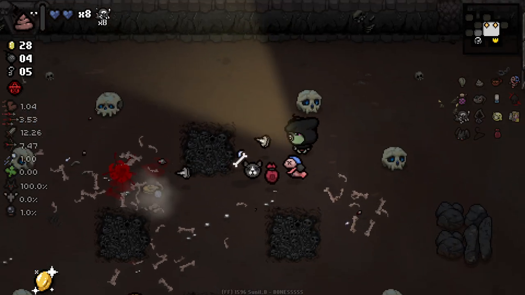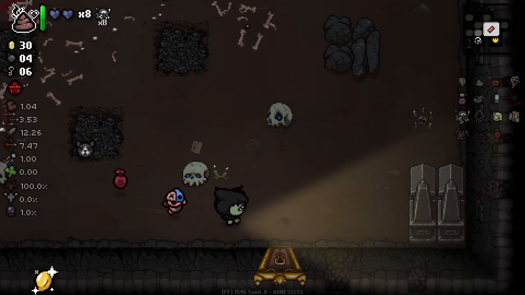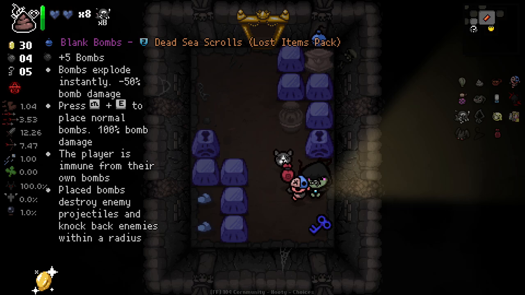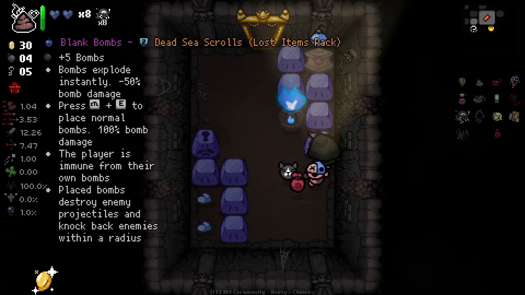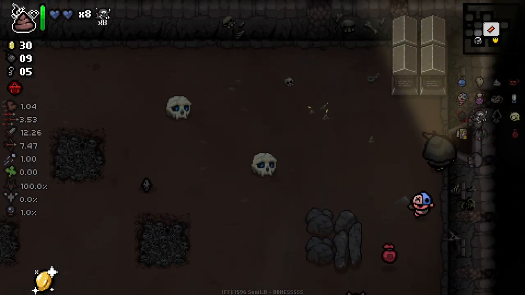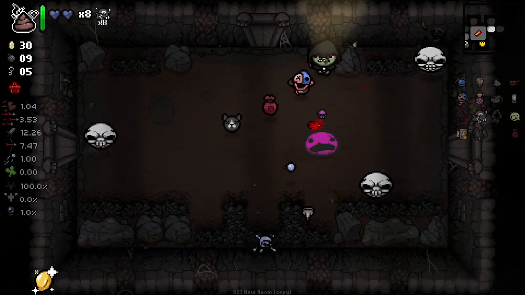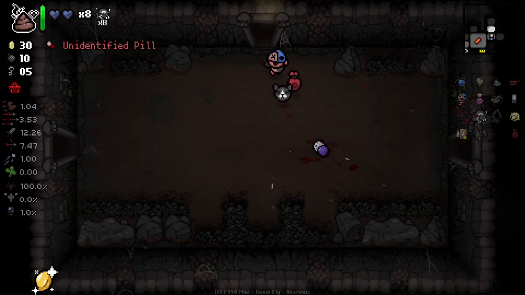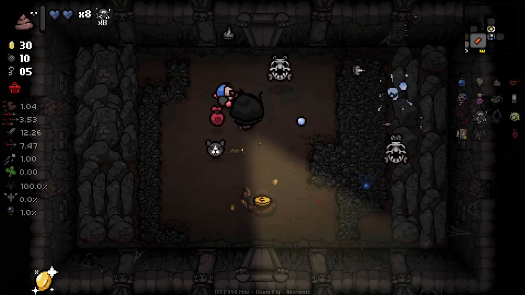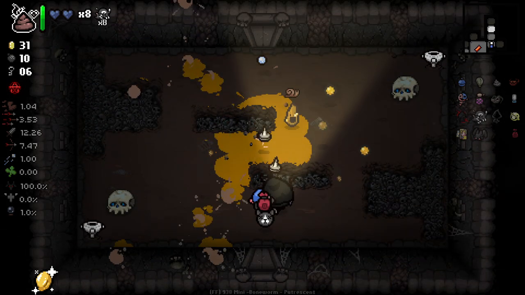Okay, these guys have become reality. There's another D8. I actually think we stick with what we have. We got so much damage out of that before. Blank bombs or health? Blank bombs are pretty good. We have made use of them before, so I'm gonna give them a go. I'll give the blank bombs a try. Good. What? Oh my god, that was so close to me fucking that up.